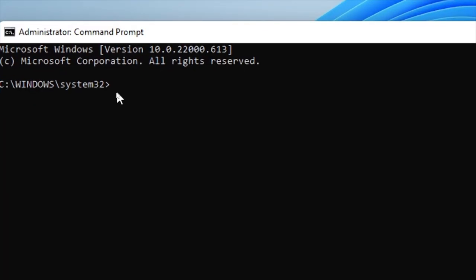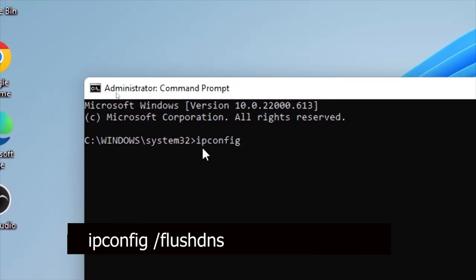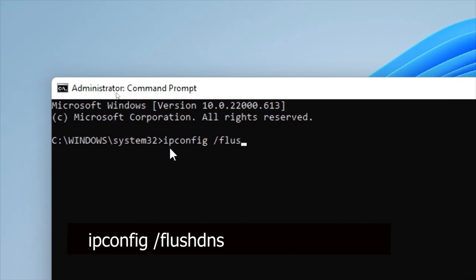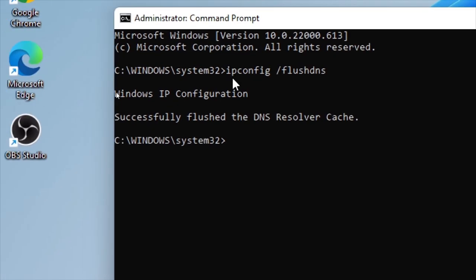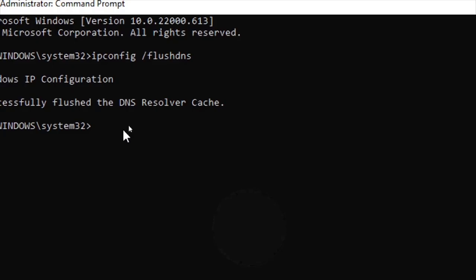So type here ipconfig space /flushdns. Then press enter. Here it says Windows IP configuration successfully flushed the DNS resolver cache.